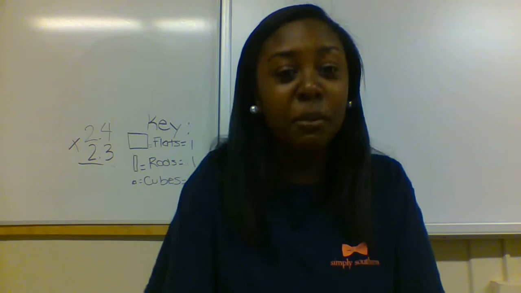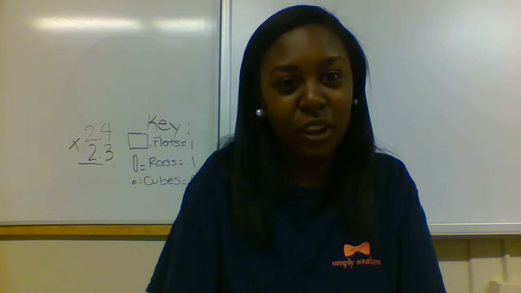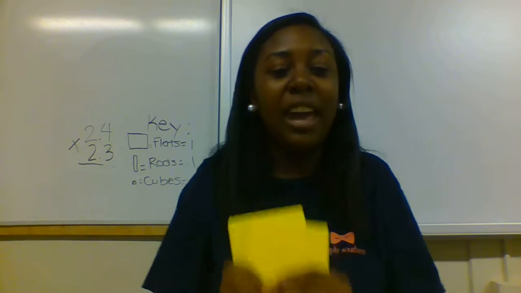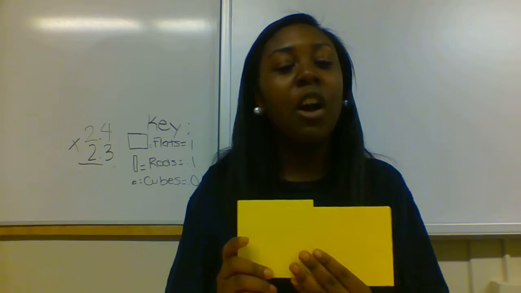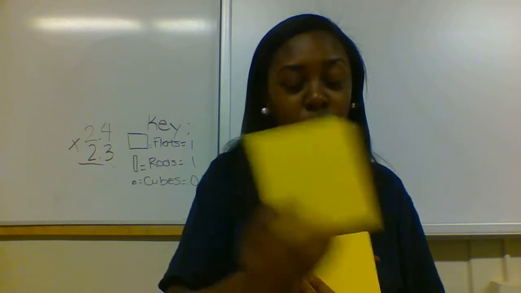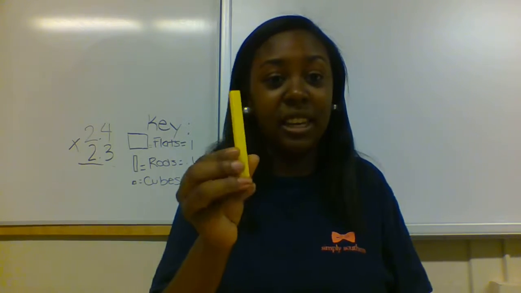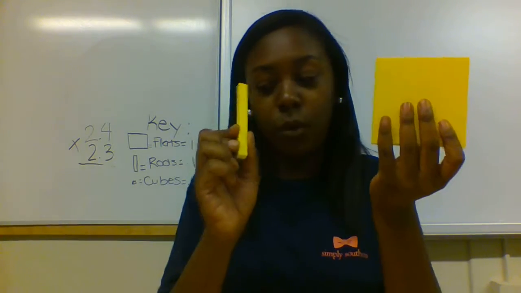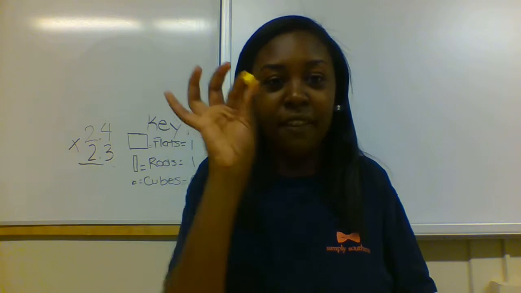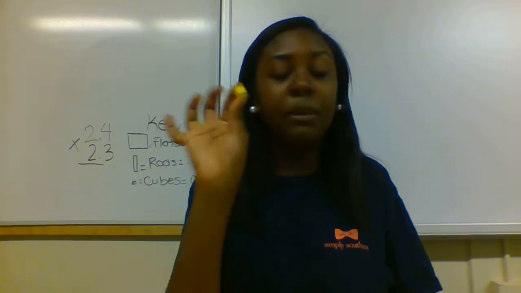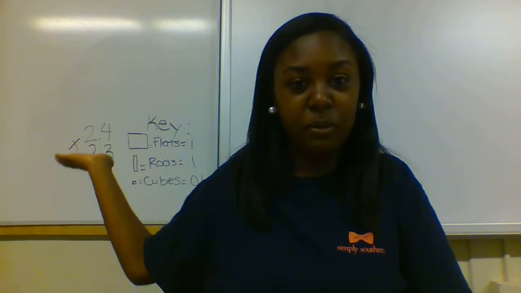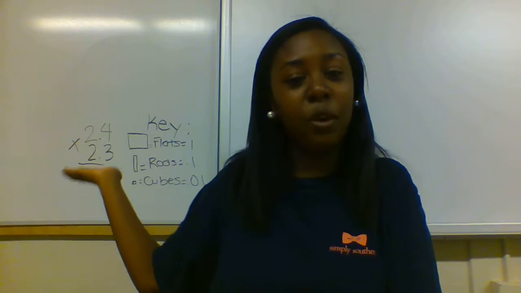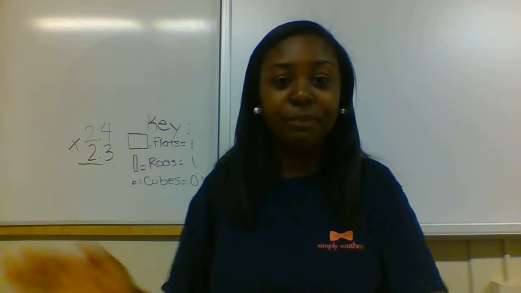Today we are going to be multiplying decimals using our base 10 box. Previously, we have multiplied whole numbers using our flats. So one of our flats is going to represent one whole. One of our rods is going to represent 1/10 because it takes 10 rods to make one whole. And then we're going to have our cubes represent 100ths because it takes 100 of these to make one of our wholes. Our problem that we're going to be multiplying today is 2 and 4/10 times 2 and 3/10.